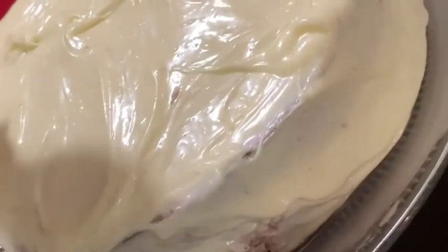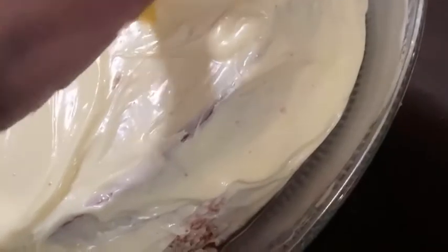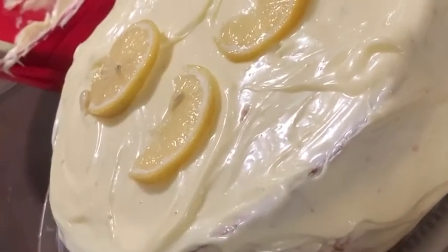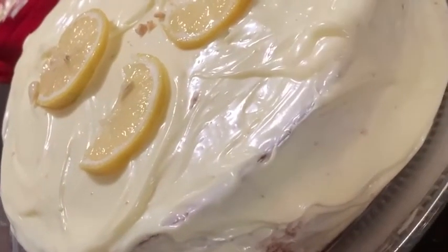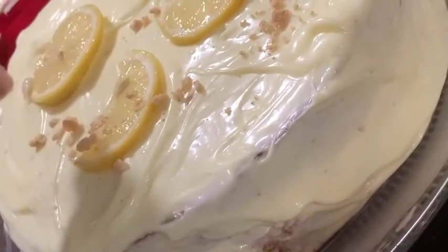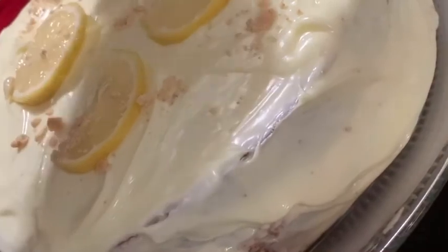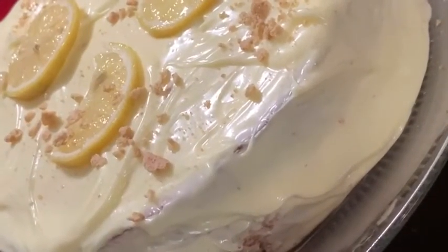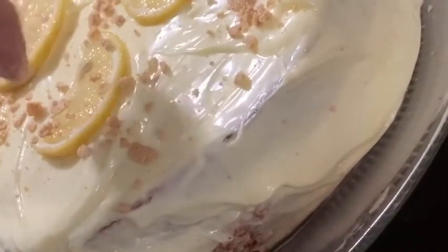Okay, y'all. I just sliced up some lemon, just like this. And I'm just laying it on it just like that. My hand's kind of wet. Get my little crumbly graham crackers. I'm putting it around. Now you can do this on the sides of the cake too, if you want to. But I'm not today. I'm just gonna put it right on top, y'all.